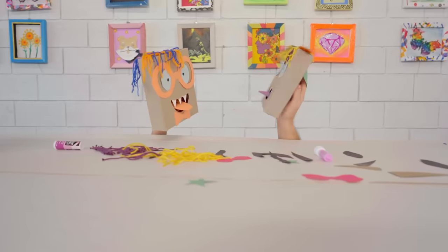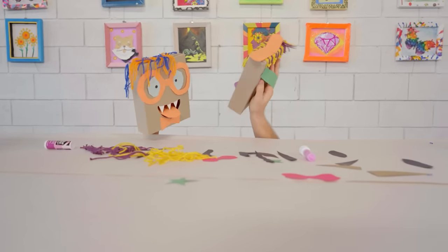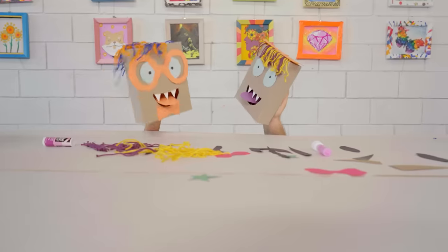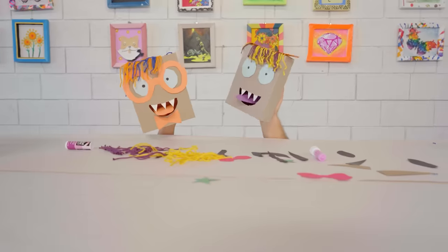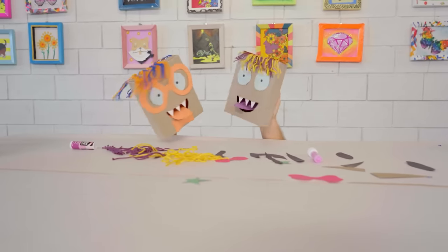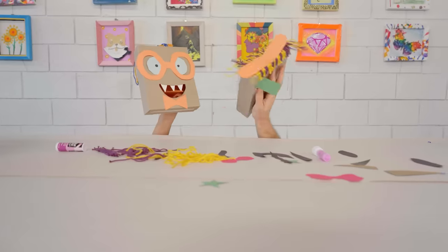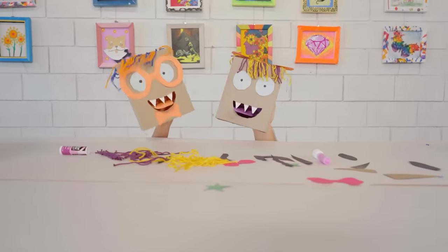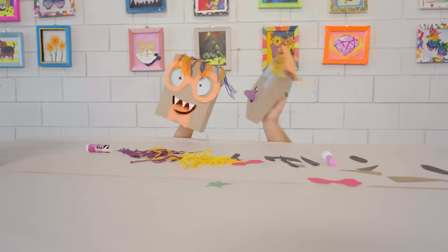Whoa! Hey, Blippi! Oh, I mean, Monster Blippi, you look fabulous! That's right! Ha ha ha ha! I'm a silly monster! Looking good, Mika! Oh, thank you so much! Did you notice my purple and yellow hair? Of course I did! It does look fabulous! Oh, you are so silly, Blippi. That's why you're my best friend.